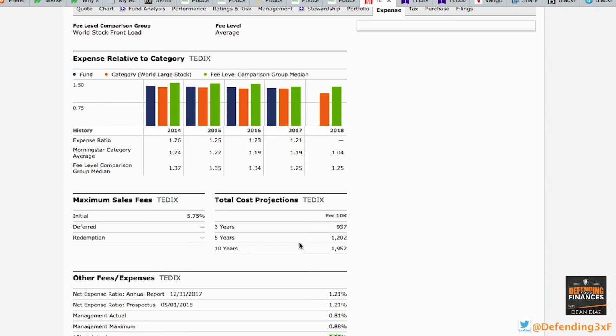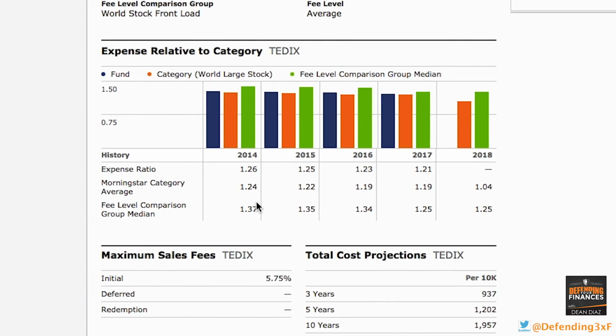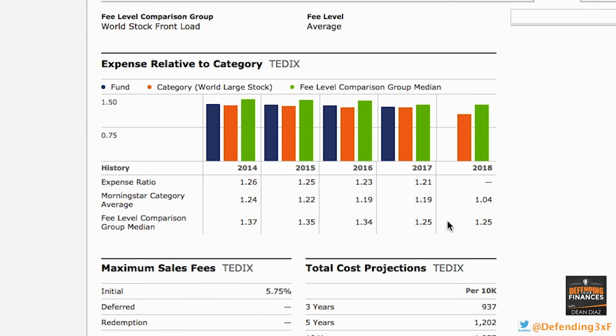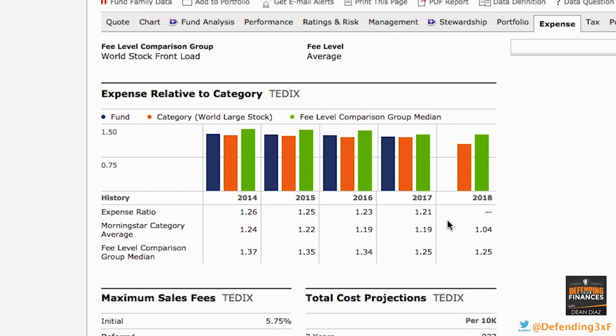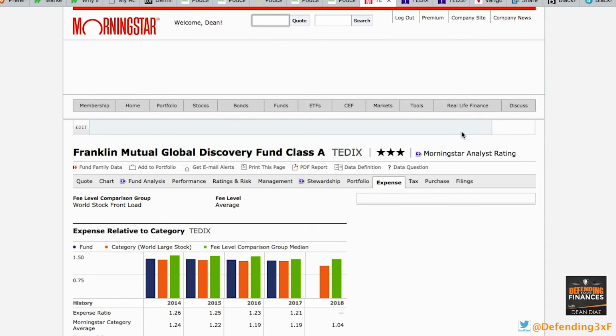Okay. Looking up here, the fund family, this being Franklin Templeton, they actually reserve the right to change the fee structure every year. They can raise it, they can lower it, but it does have a history on Morningstar's website, and it shows you historically what that ongoing expense has been. So you can see since 2014, they have been decreasing the fund expenses. Who knows what it's going to be in 2018, but as of last year, it was 1.21%. So that's a pretty hefty fee, and I just want you to be aware of what these charges are and where to find them.